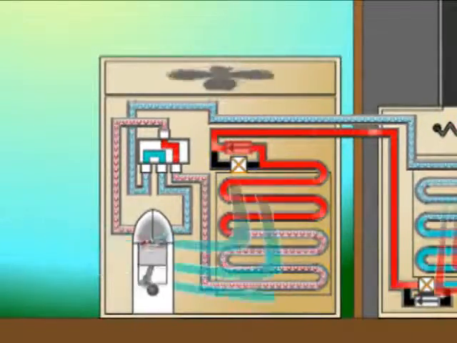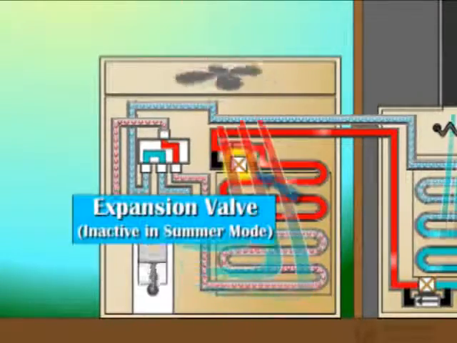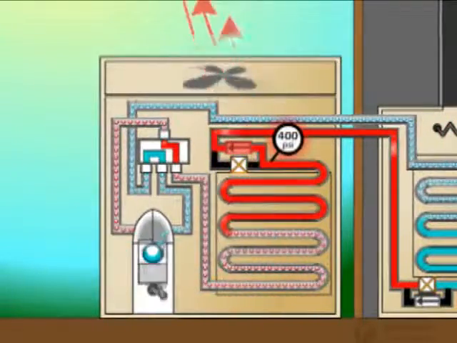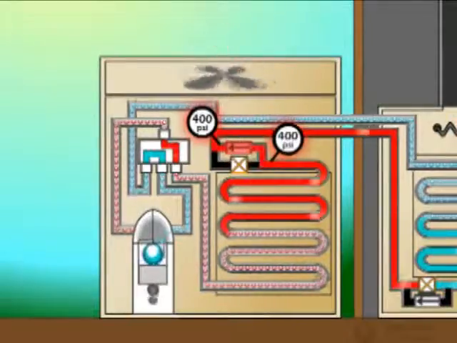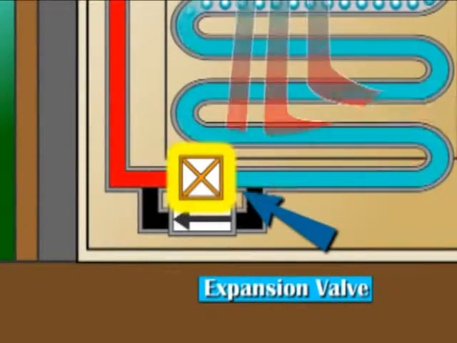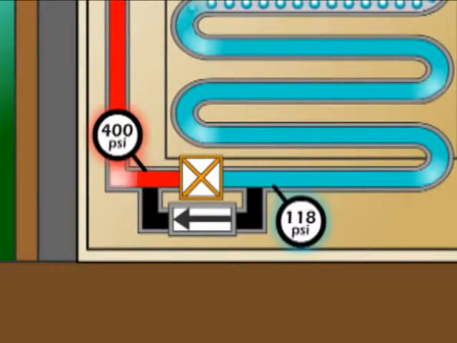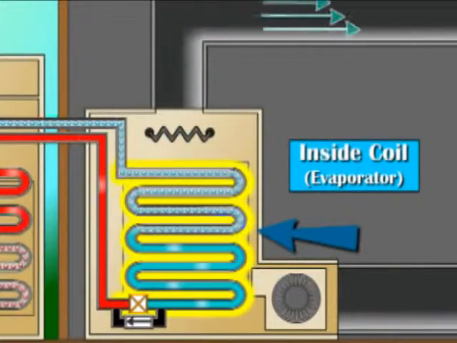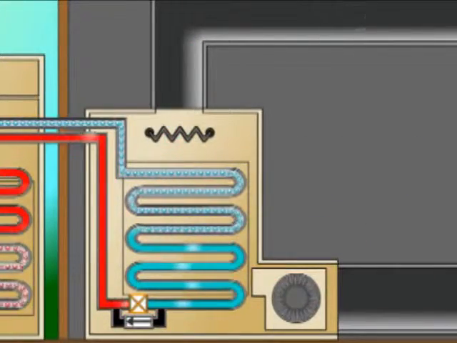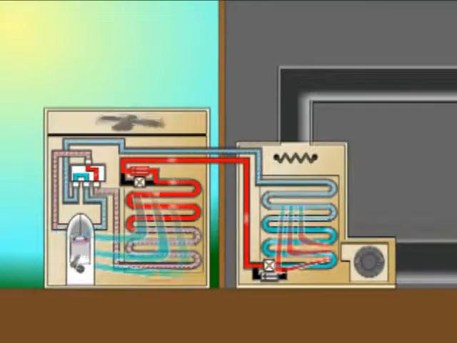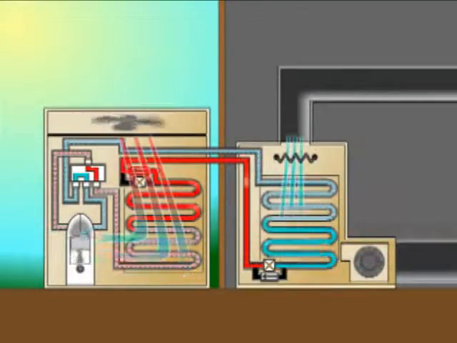The liquid refrigerant now bypasses the first expansion valve by means of a one-direction valve known as a check valve. The refrigerant, now cooler but still under high pressure, travels along the liquid line to the indoor unit where it is forced through the second expansion valve. This valve partially restricts the flow of refrigerant, creating the needed decrease in pressure, which allows the refrigerant to start evaporating. As the refrigerant evaporates, it absorbs heat from the passing air. In addition, the cold evaporator collects moisture, which provides dehumidification for the home. The refrigerant then travels back to the compressor, where the process is repeated over and over again.